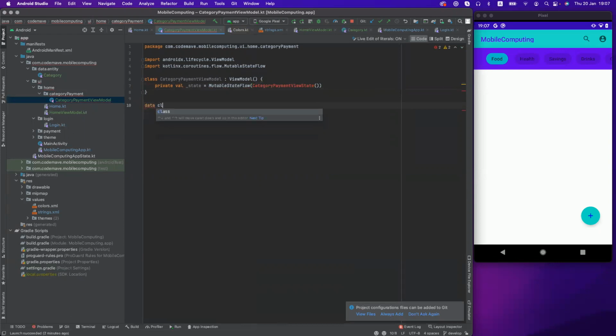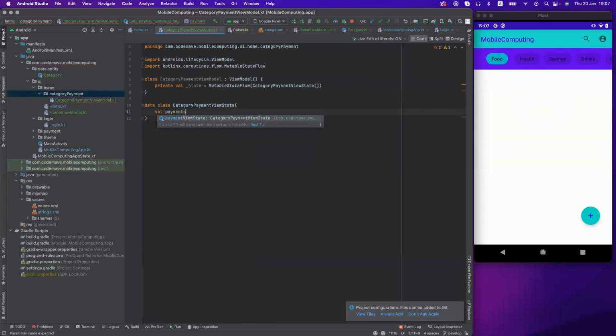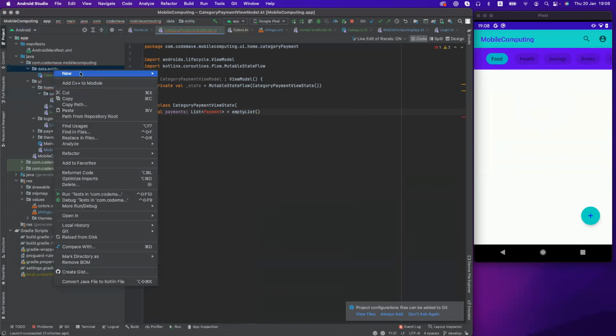So we have a data class, category payment view state. And it's just going to have a list of payments. And so val payments, it's going to be a list of payments, and it's going to be initialized to an empty list. All right, so now it means that we need to create an entity called payment.